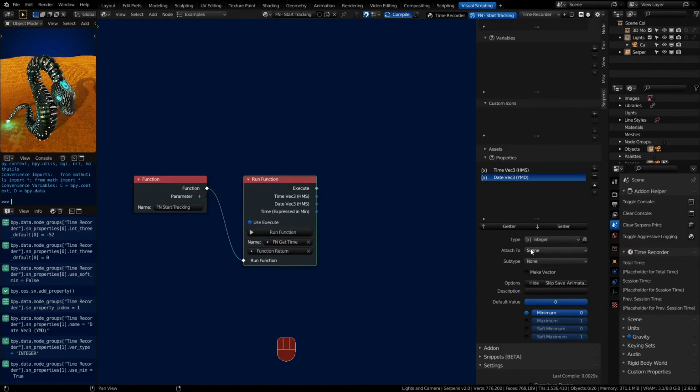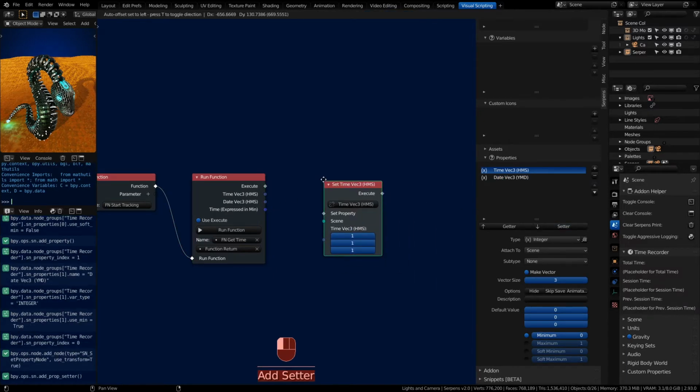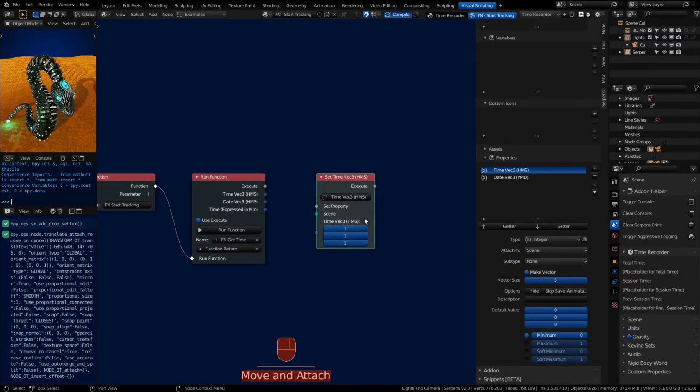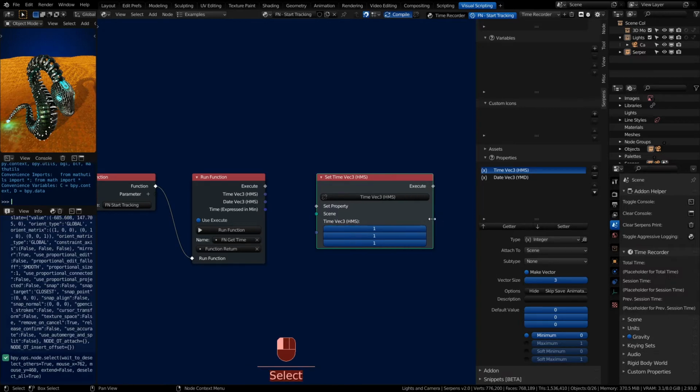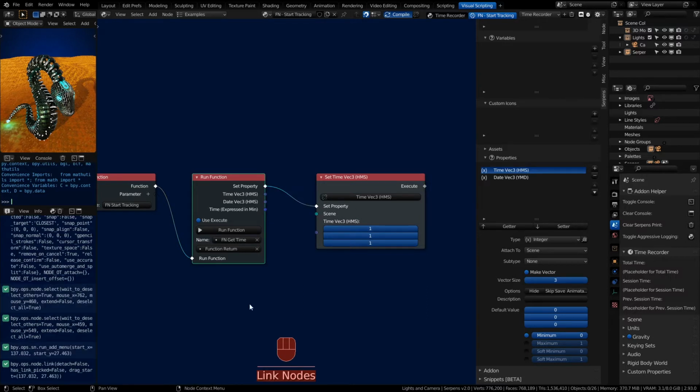Now, because we have it attached to a scene, we have to tell it which scene we want to be able to set or get data from. And now's a good time to do that. So on time, we can set data on this. And when you set data, you're changing the value of the property. And you need to do that with an execute diamond node. When you're getting the data, you don't need to execute anything. You're just pulling out from the stored location in memory.